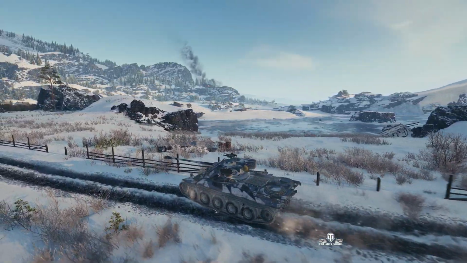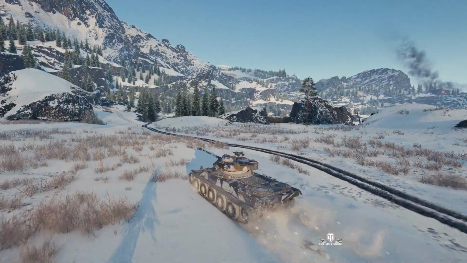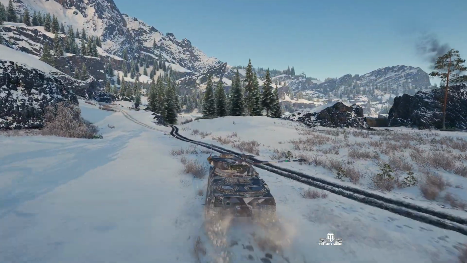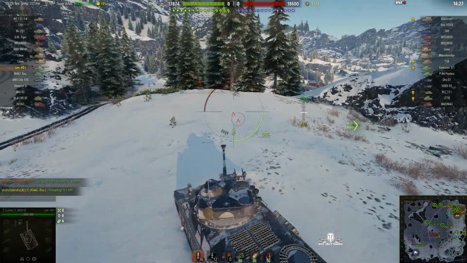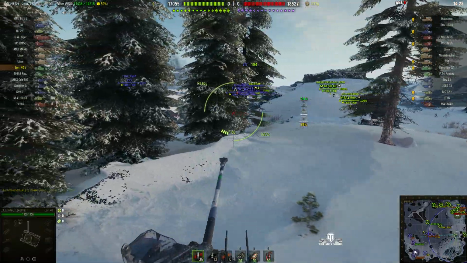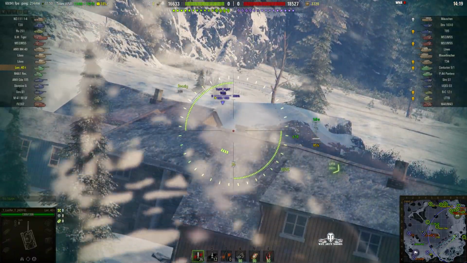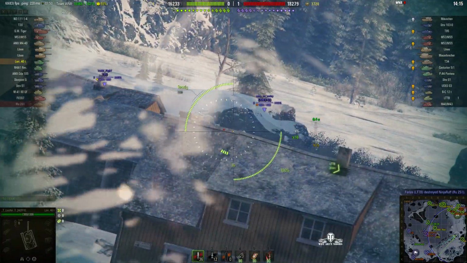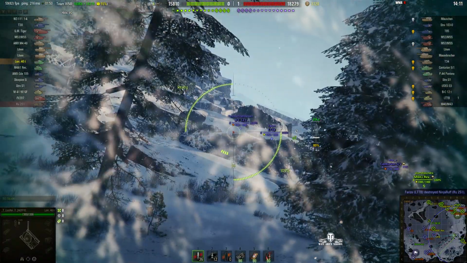Now, the Lorraine 40t was an experimental tank built during the 1950s, designed in the 40s. It weighs 40 tons, it's got a 100mm gun, it's capable of 300 alpha damage and penetration of 232, and it's got a 4-shot autoloader. So it's pretty effective at putting rounds into the enemy. 2.5 seconds between each shot, 4 shots in total.